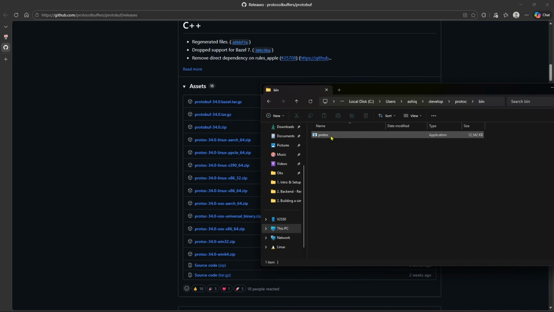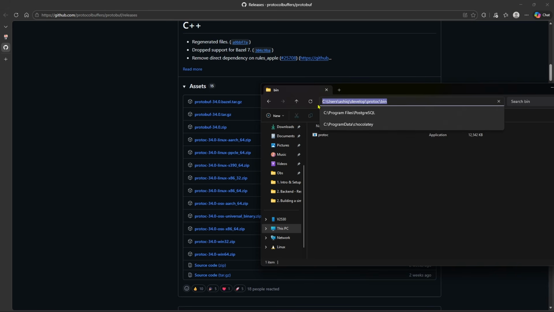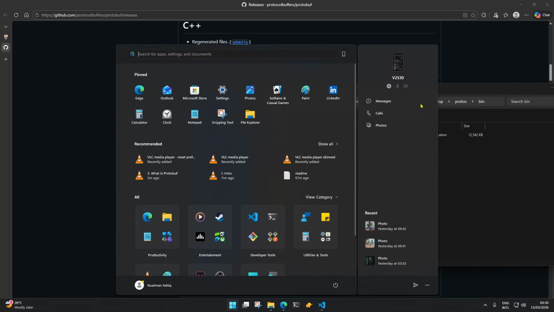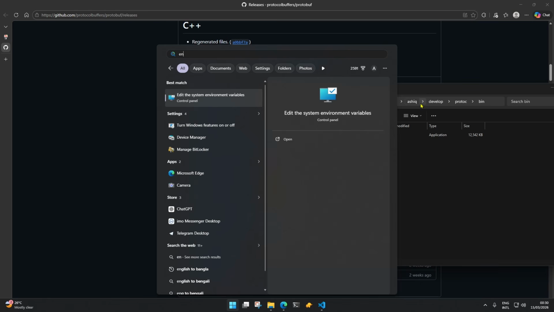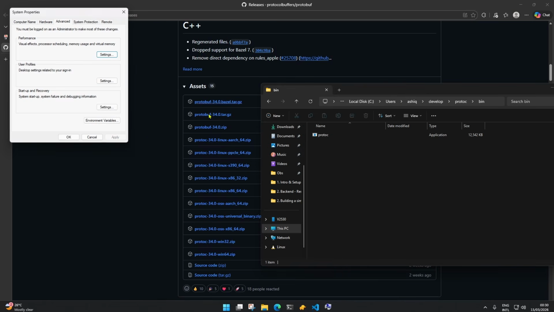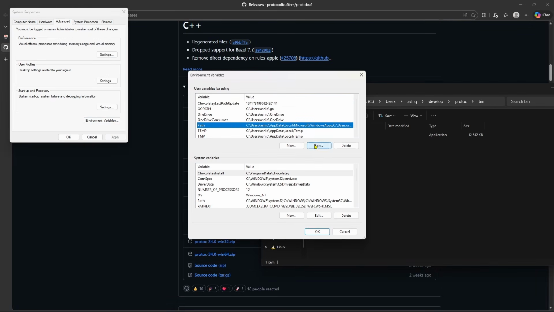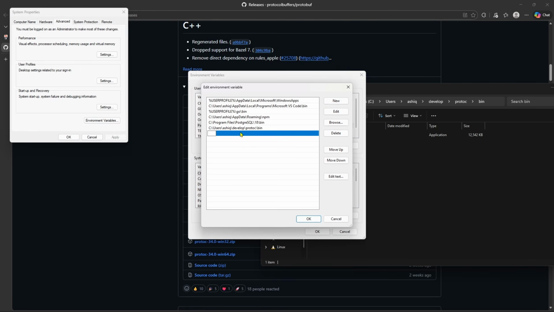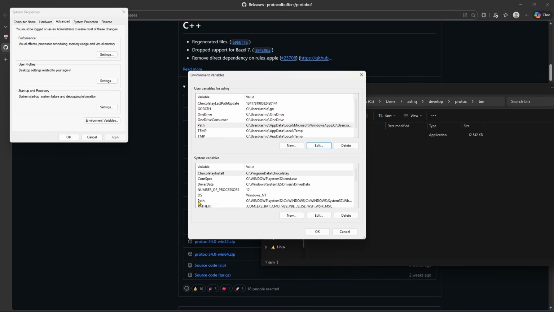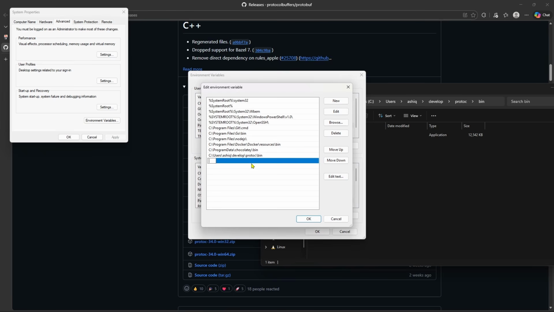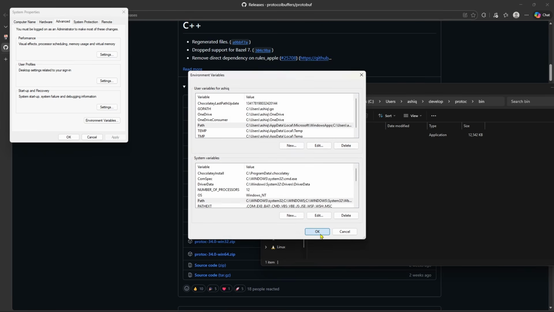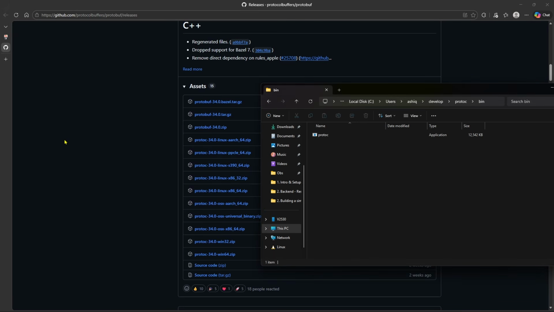And if you go to this bin and then you take this whole address, so you copy it, and then you search for env, and you go into it and into your environment variables. And then for this path, you edit, you click new, and then you add this thing here. Now I've already added it before, so I'm not going to edit it again. And then you OK it. Likewise, you go for this path, edit, new, and add it. And then OK, OK out of it, and OK out of this one.